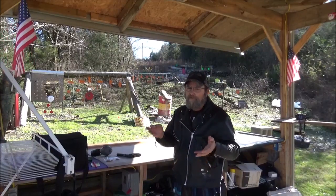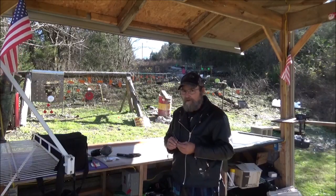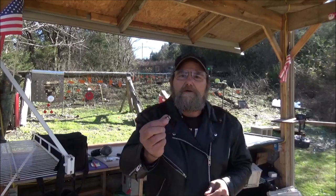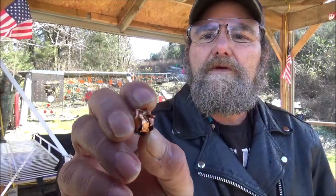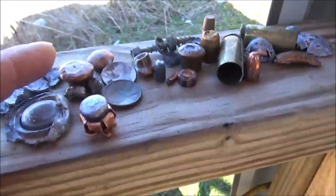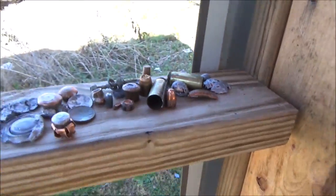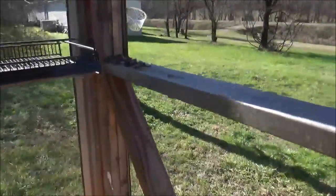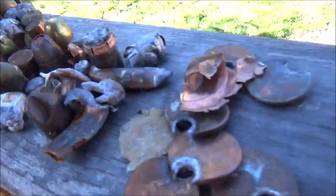But hey, it was worth getting wet on a cold day to do this shot. And greatly appreciate Eric sending this stuff in. Let y'all get another look at that bad boy. Like I say, it's going into the keeper pile, which, believe it or not, there's a bunch of bullets that we keep when we do these types of tests. There it is. There's a 50 AE. Just all kinds of them that we keep. And we even have a pile of them over here. Just a little bit of everything.